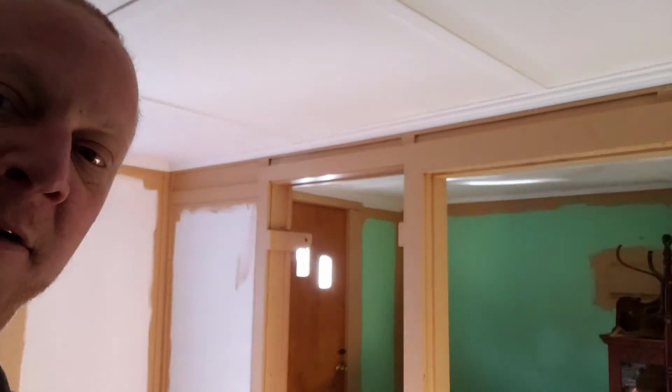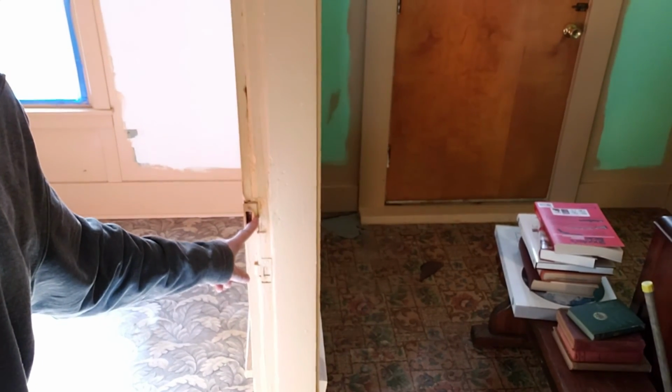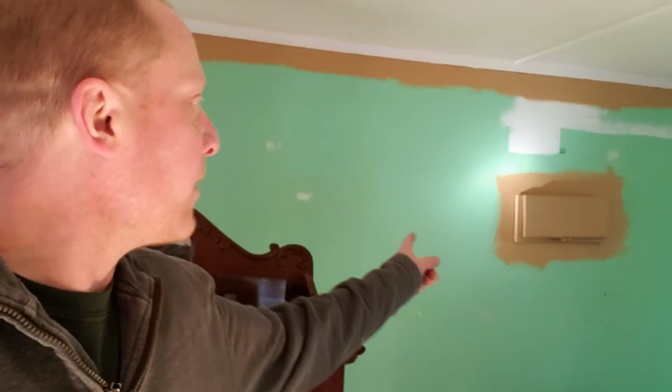So we come back in here, same thing. We're coming through this opening that used to be the original door to the house. You can see my grandfather, for 60 years of living here, never even took those out. It was the original latches from the front porch, and that's what I'm on now, which has been turned into like a skinny little bedroom. And that's the wall that faces the lake.